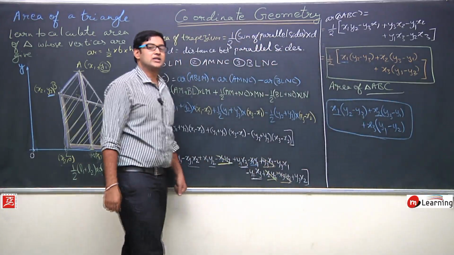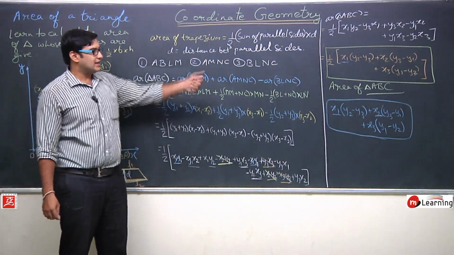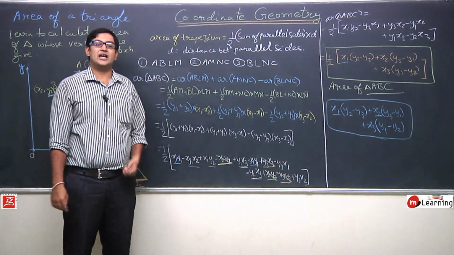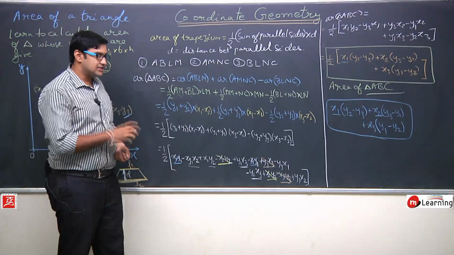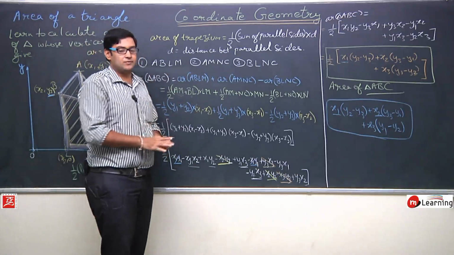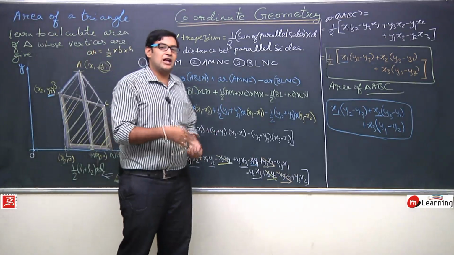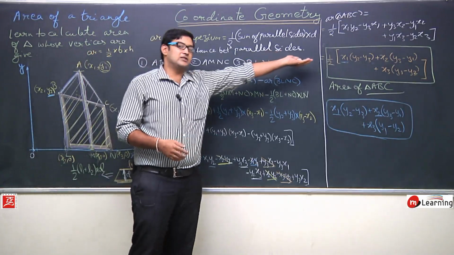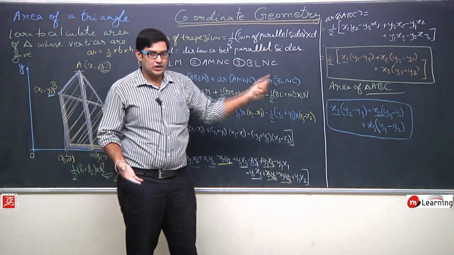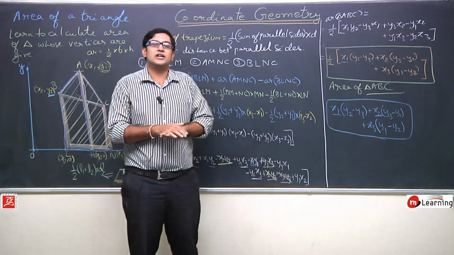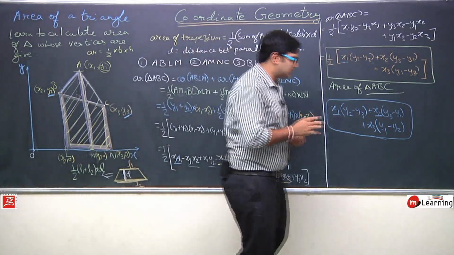So this is the value, this is the area of a triangle whose vertices are given to us. So this is the formula that we have derived. You don't need to derive this formula again and again. We are going to learn this formula and apply it directly. So first note this, then we will continue and solve some practice questions based on this concept.